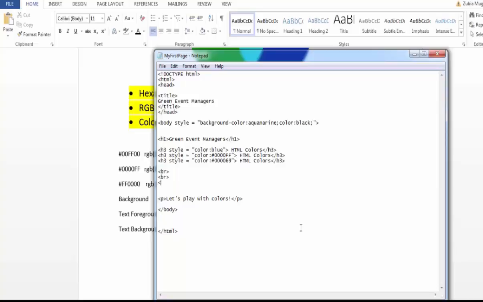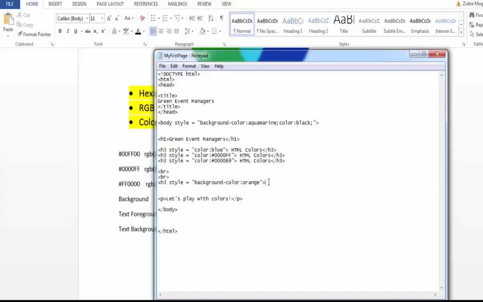Create another heading h3, and within the heading tag I want to add style. Okay, please don't forget, style is the main attribute that defines your color. Background color orange. Okay, now this is the background color of what? The heading. It is not the background color of the body. These are two different things. Do not get confused. So h3 style is equal to background color orange, and inverted commas closed.